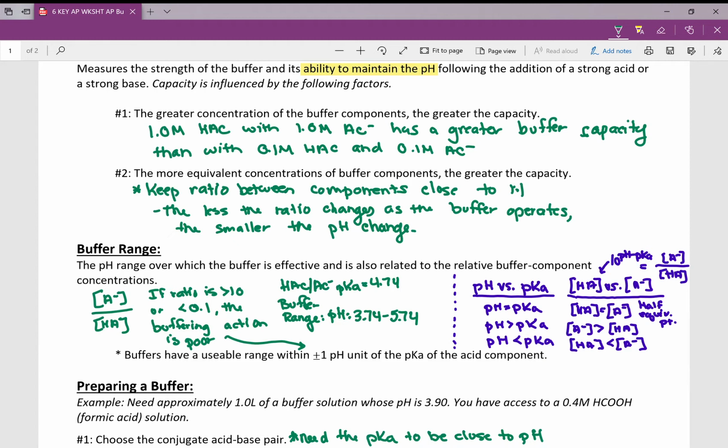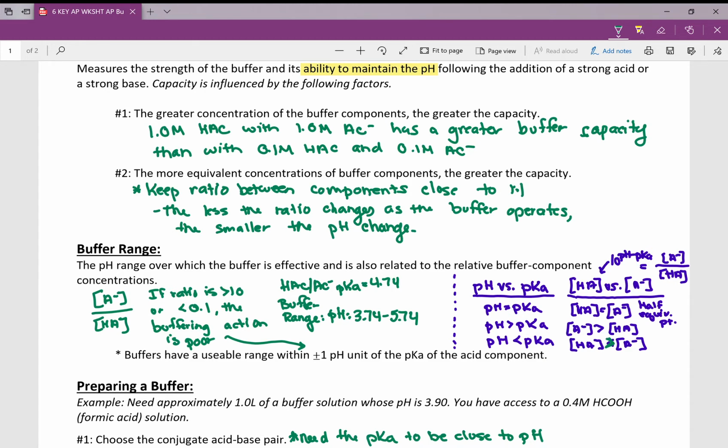But also knowing what happens before or after that halfway equivalence point is important. We can do that by looking at how the pH compares to the pKa of the weak acid. If our pH is greater than our pKa, and think about this ratio up here, that means the concentration of your weak base is going to be greater than the concentration of your weak acid. If your pH is less than the pKa of the weak acid, then I have to switch this around right here, that means our concentration of weak acid is going to be greater than the concentration of the weak base.